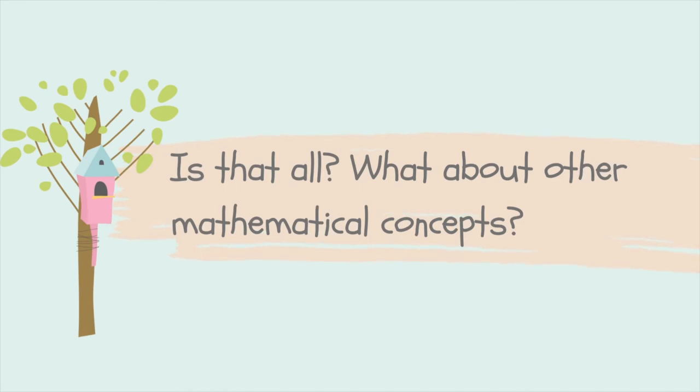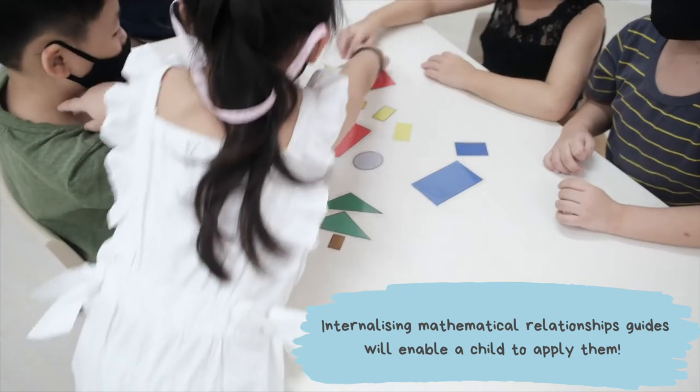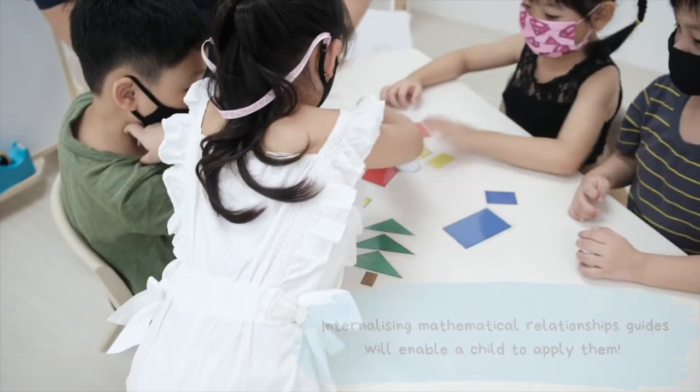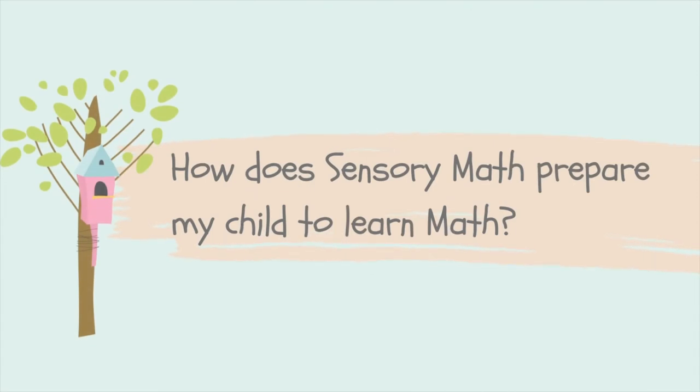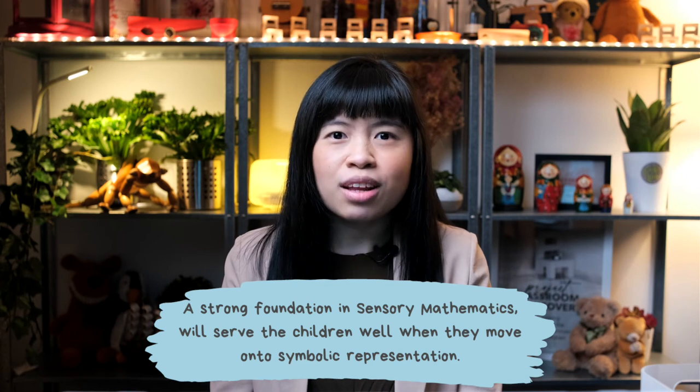What other mathematical concepts do they learn? They don't even talk about addition and subtraction. Sometimes this throws us into a bit of a state of disequilibrium — 'That's not mathematics. Color, shape, and size.' But at the heart of it, relationships are what guides mathematical understanding. When children are able to internalize mathematical concepts, only then are they able to apply them. And if children have those muscles flexed well through the sensory mathematics program, then they are more able to enter what we call the world of symbolic representation, where the value of one is written in so many forms — not just as one object, but as a symbolic figure or digit, the number one.